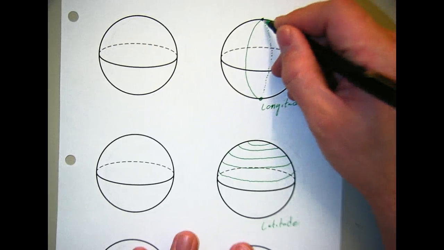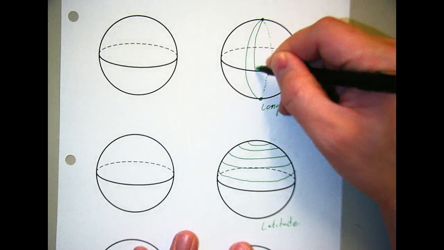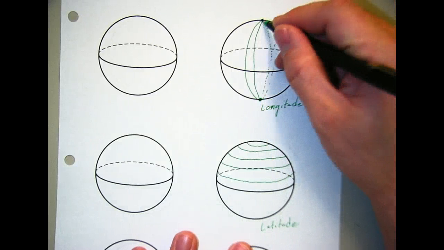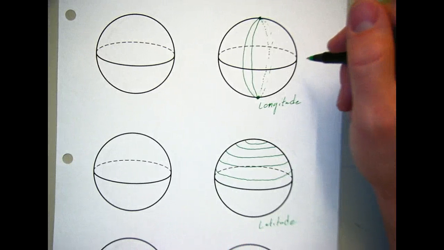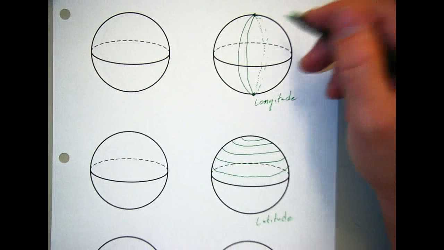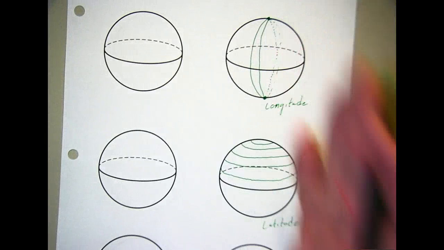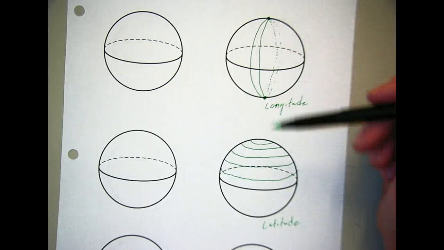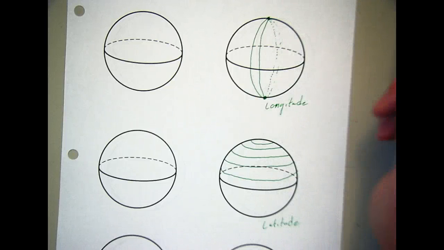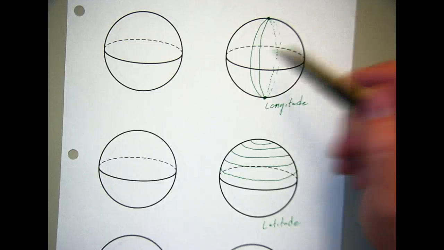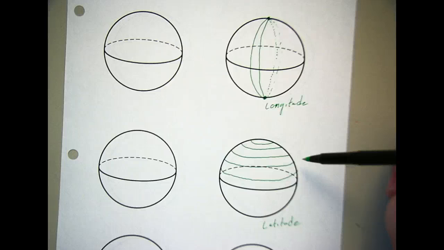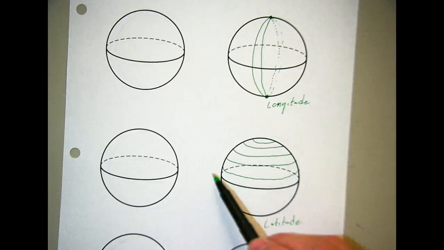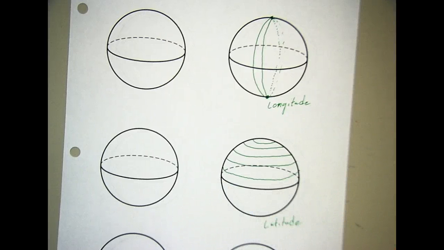In fact, how about this line of longitude? Is that a great circle? Yes, because it's splitting it. It's from the same point. You can have an infinite number of great circles of longitude. If you think of your lines of longitude, every one of those is a great circle. There's only one line of latitude that's a great circle, which is our equator. All these other ones that don't cut the sphere in half are not great circles.